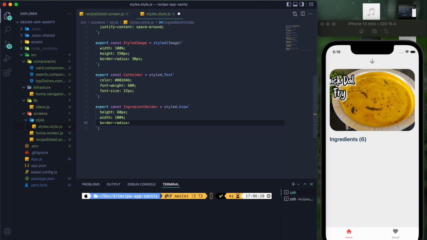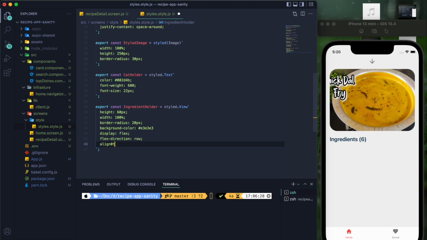We're gonna make it as wide as possible, and then we're gonna have a border radius as well. We're gonna have those curved borders like these. All right, so border radius of 20 px, and then we're gonna have the background color of hashtag e3e3e3, and then we're gonna have a display flex as usual. Then we're gonna have a flex direction of row.